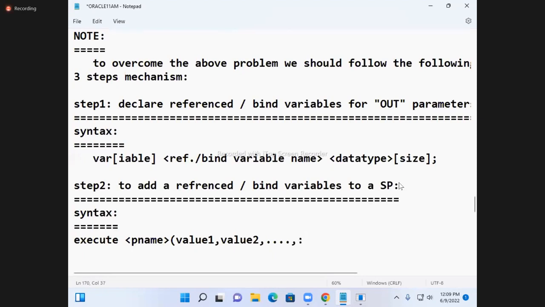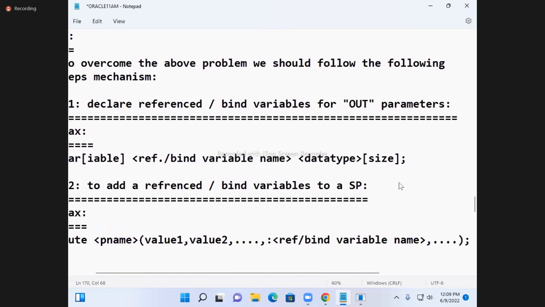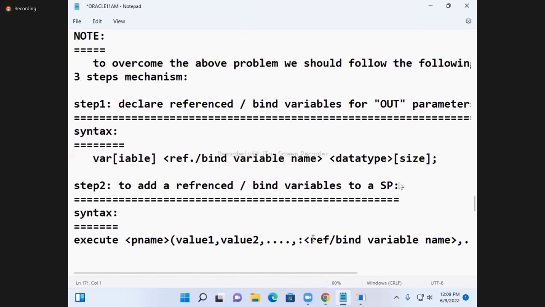So colon, then the referenced or binding variable name, comma and so on. Whenever you want to add this referenced or bind variable, the colon should compulsorily be used here. Then only your variable will be bound with the out parameter. Otherwise, it's not bound. Okay, right.